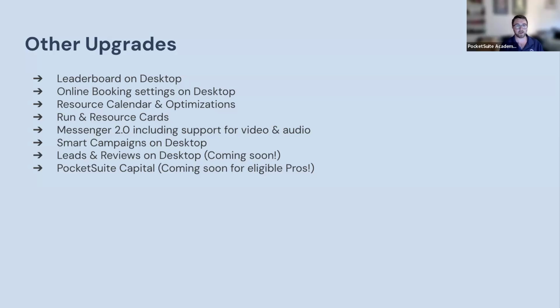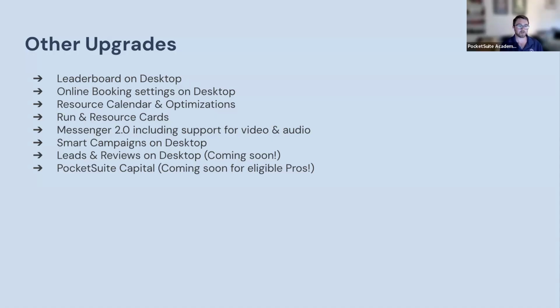As you may have noticed, we've been adding a lot to our desktop site, most recently the leaderboard and the online booking. Also, our resource calendar and resource optimizations for those on the facility plan, as well as our run and resource cards and Messenger 2.0, which includes video and audio. All of those came out towards the end of April and beginning of May. If you missed those webinars, I would definitely recommend checking those out if you're interested.